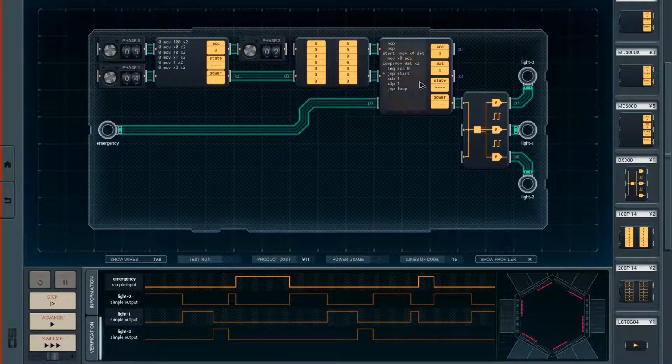So if we get 100 on P0, then we wanna jump out, I guess.